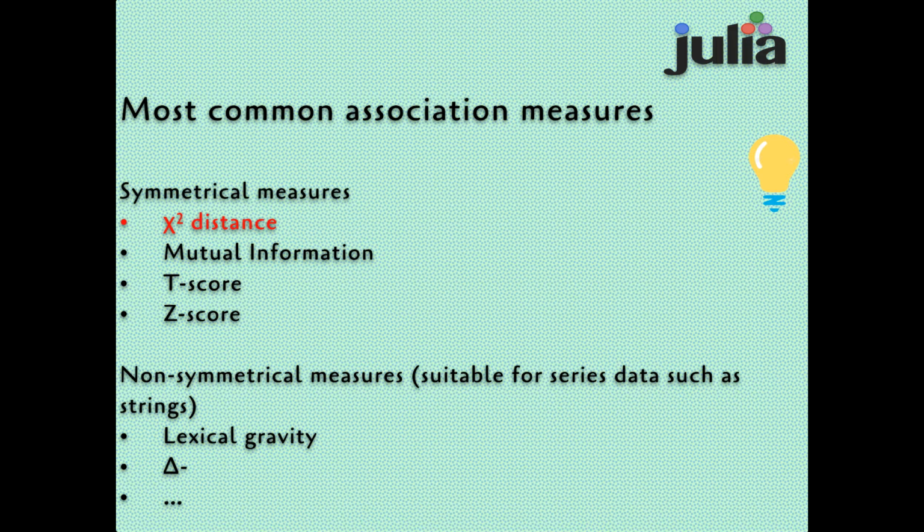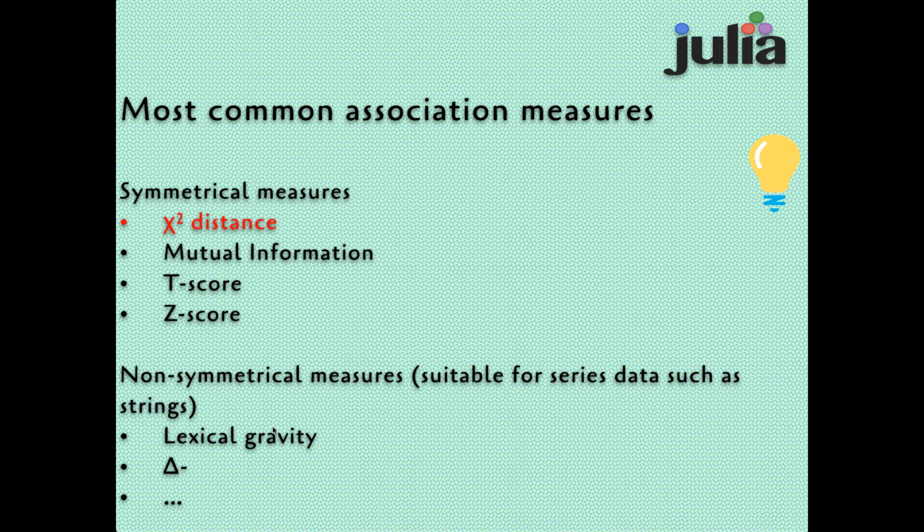But before presenting how to calculate these association measures with Julia, in this video I will spend some time on setting the stage. Namely, we are going to see together how to create a contingency table in Julia with frequency counts for pairs of categorical variables in a dataset. Then, a series of relatively short videos will follow in which I will be explaining how to use and calculate the association measures in this list with Julia.